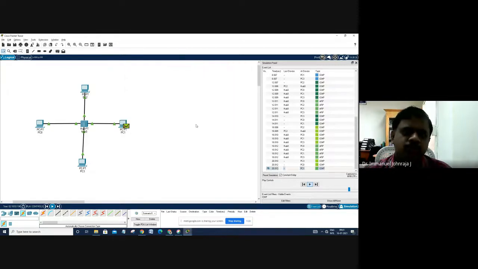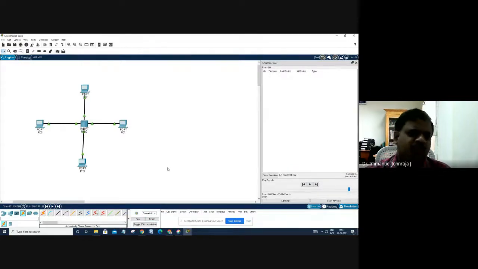So now do you still say hub is also a good device? For me, hub is okay when you don't bother about the packet loss. When you don't bother about the delay in the communication, you go for hub. It's cheaper, just buy it and fix it. But when you really bother about the quality of the communication, the quality of service, you better go for the switch, though it is costlier than hub.